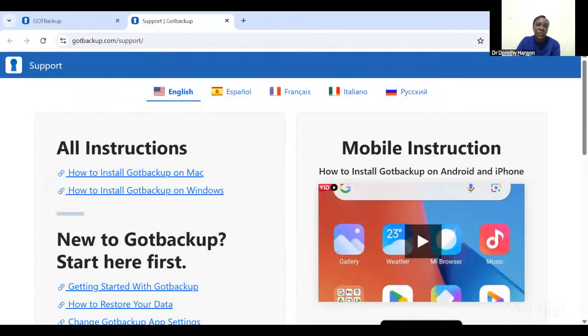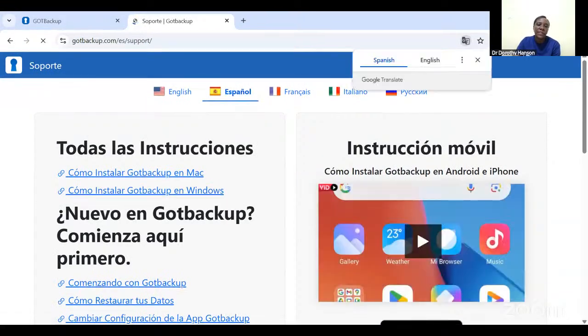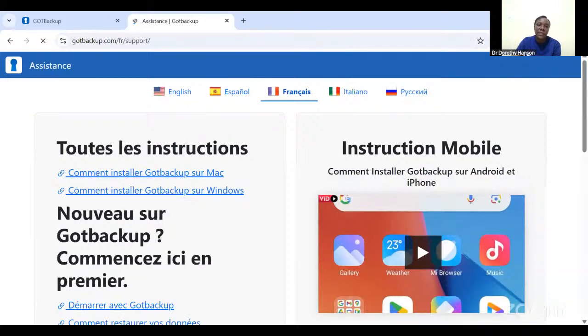So installation videos, this is a global project. In case the person you recommended to the service is not English speaking, and you need to give the person or help the person with the instructions, you can just come and toggle to Espanol. Help the person to come here and find it. If it's in French, toggle to Francais. If it's Italian, toggle to Italiano. They'll come and be able to watch in the appropriate language. But me, I'm Anglophone, so let me just keep it on the English.